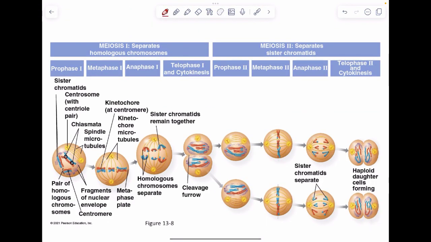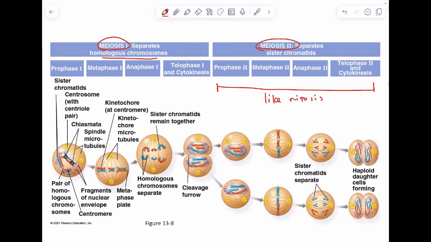If you need to recall the details, in meiosis 1, we separate the homologous chromosomes, which is, recall that chromosomes show up in pairs. We're going to separate those, and in meiosis 2, we're going to separate the chromatids. This is just like mitosis, whereas meiosis 1 is not. We also get the formation of chiasmata, which is to say crossing over events, and that results in recombination.